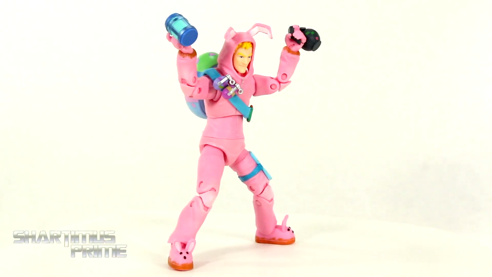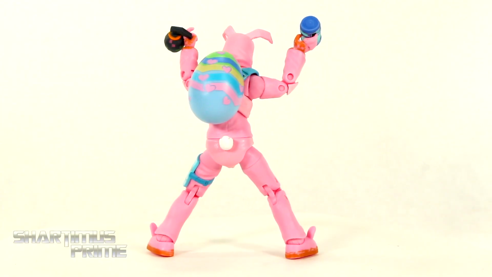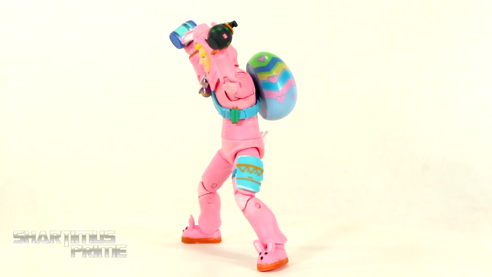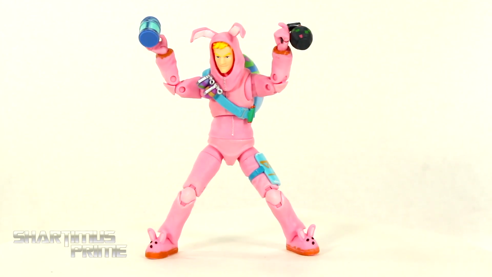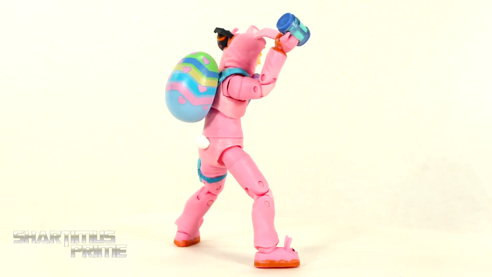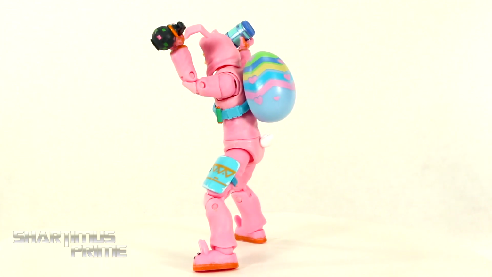And here's the Rabbit Raider out of the packaging, and a pretty interesting looking skin. Not that weird, I guess, especially compared to Cuddle Team Leader. But I like what I'm seeing so far. Man, I'm happy to see good articulation on this Jazwares figure. But anyway, we get a great number of accessories for this piece, so let's take a closer look at those, and then we'll take a closer look at Rabbit Raider.